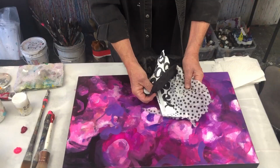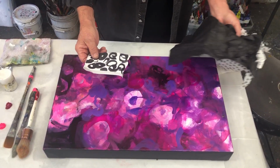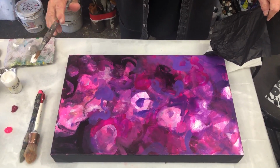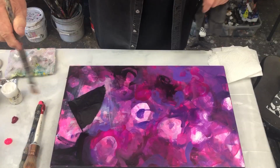So since this is all organic, I'm gonna make sure everything's round. I don't have any square patterns in this or 90 degrees of anything, all right? So here we go. And I'm gonna almost shock myself. That's what I wanna do. Here's the glue, this is my gel medium. Again, this will be like objects floating in space. All right, we'll see where this goes. I'm gonna put a lot of glue on here. Lots of glue. Put it down. Great.